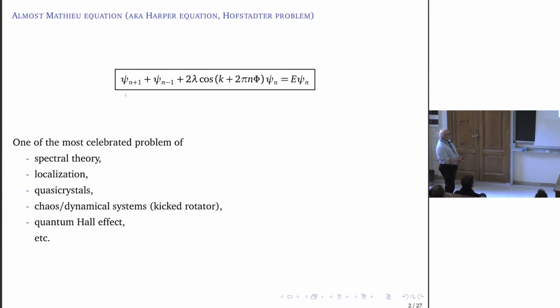Spectrum is this. So what is here? Lambda is a parameter, which I will set to one. Next slide. K is a parameter, phi is a parameter. That's it. So one may think about a one dimensional chain and a free electron whose wave function is psi jumping from site n to n plus one or n minus one. And the subject of periodic potential is a period one over phi.